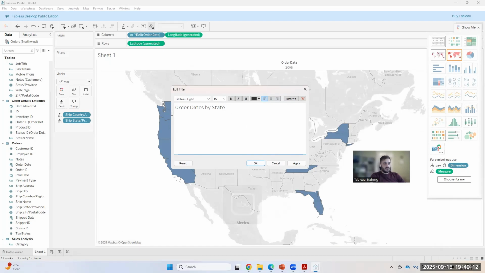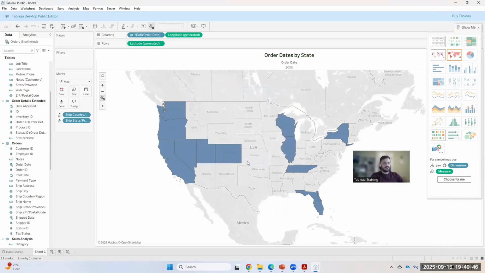We can actually do some designing with it: make it bold, change the font, the size and orientation. I want to put it in the middle. If you want to highlight it, you can, and you can also choose different colors. You can do as you feel like, and apply and okay. So you will see that order dates by state is done here. I'll just keep it as black, and that's how you will see the heading title of this visualization.